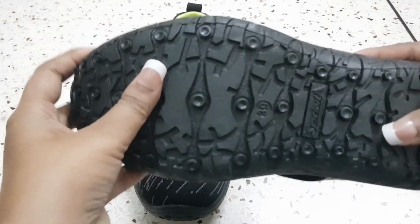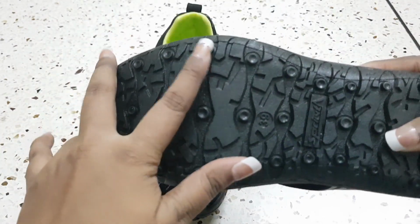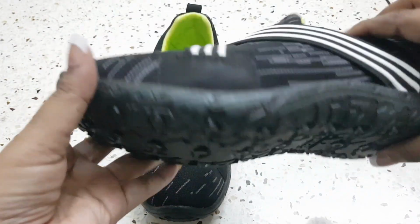You need to have a good trekking shoe or trekking sandal, and you can easily get it from Apex or Bata, or you can buy it from the local market. If you're visiting Bandarbhan, you can easily get it from there, and it will cost you around 100 to 150 taka. If you buy it from Apex or Bata, it will cost you around 1500 to 2000 taka, and so on. You have to take trekking shoes, not your regular running shoes, because running shoes cannot give you the grip that trekking shoes can give. So trekking shoes are a must.